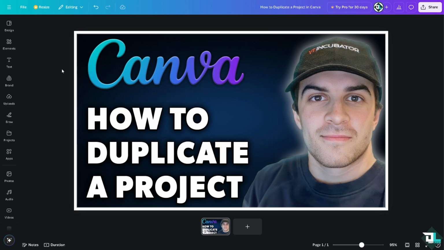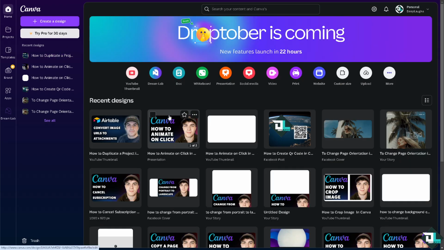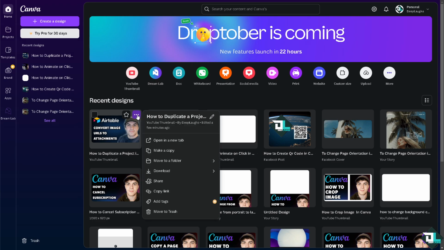Now, once you are logged into your account, I want you to hover to the home menu. That's going to be under the horizontal lines or the hamburger menu here on the home page. I want you to click on it. Basically, I want this design to be duplicated or replicated. All I have to do is, for example, if this is going to be the design, there's an option here, the three buttons. Click on it, and there should be an option that says make a copy. All right.